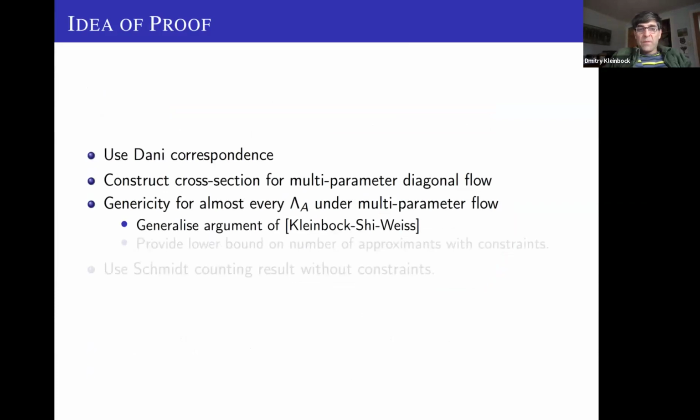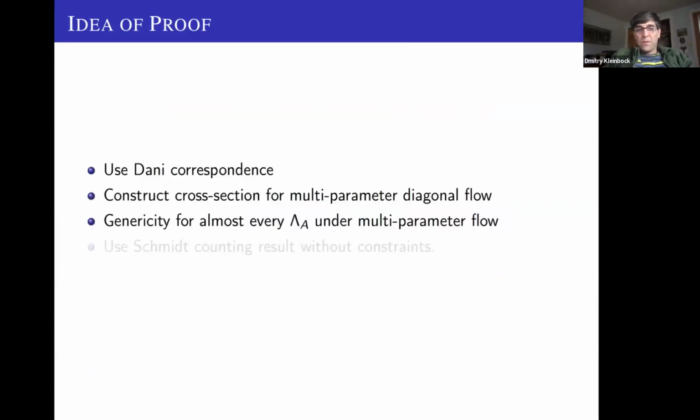Can I ask something first? Just about this construction of the cross section. For a one-parameter flow, you had the definition that the set of visits is unbounded in both directions. Is it the same definition? I mean, you need unboundedness in all directions of this acting space. What is the requirement for the set of visits to count as a cross section? Is it supposed to be a lattice in R^d, for example, or something like this?